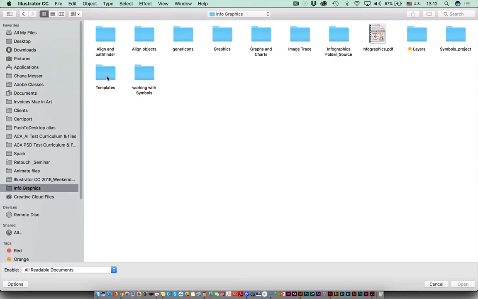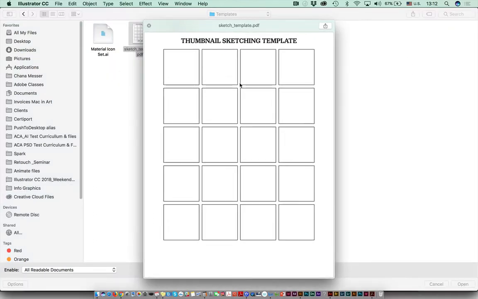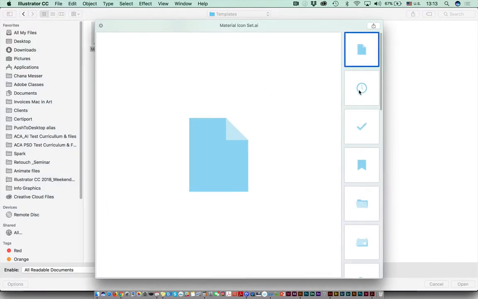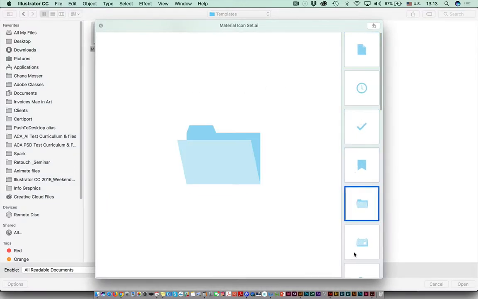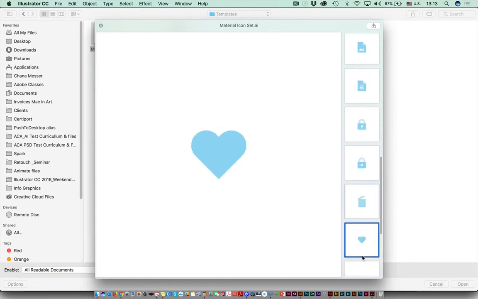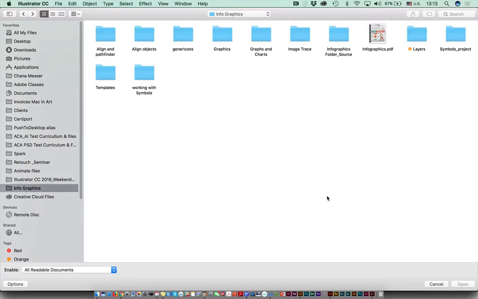And I also prepared a template for you. In this template, you're going to see areas you can go in, like a sketch template. This is just a template that you can put symbols into. That's all. And this is another one that has symbol sets. If you end up doing stuff for the web, you can see simple symbols that I downloaded for you to play with.